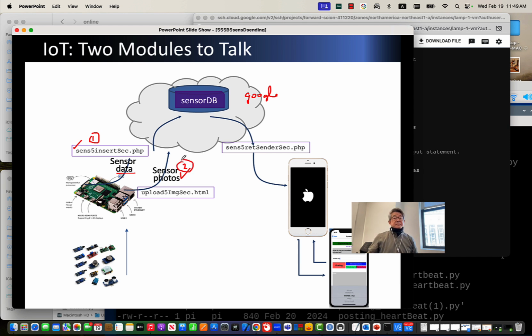The photo, the image files, I didn't ask you to run it from your Raspberry Pi, because that's another money that you have to spend.